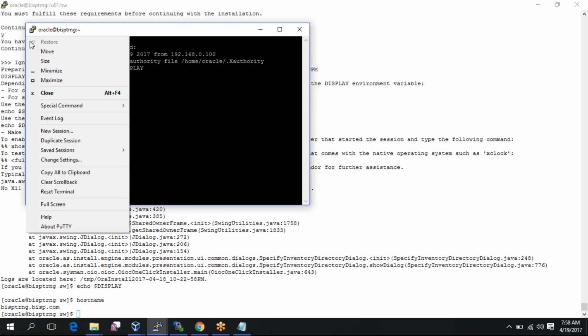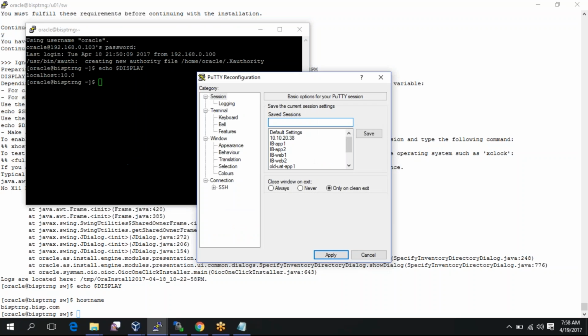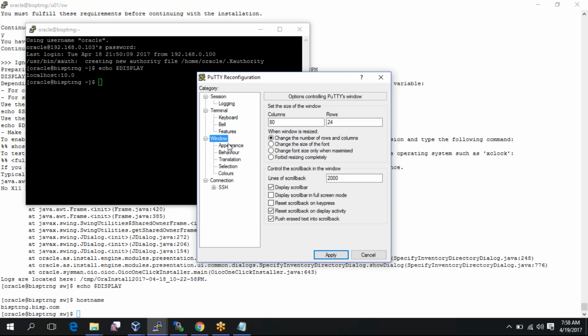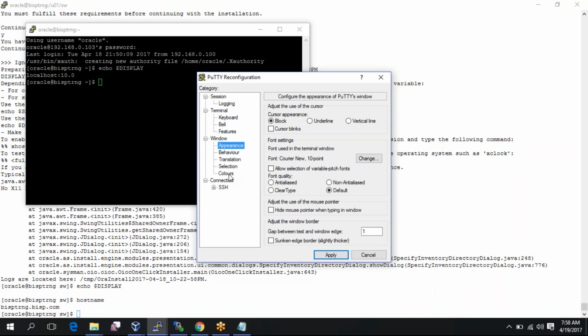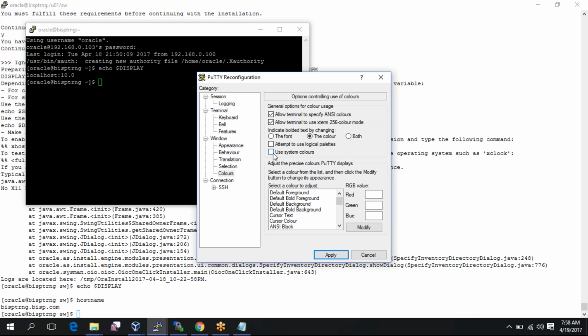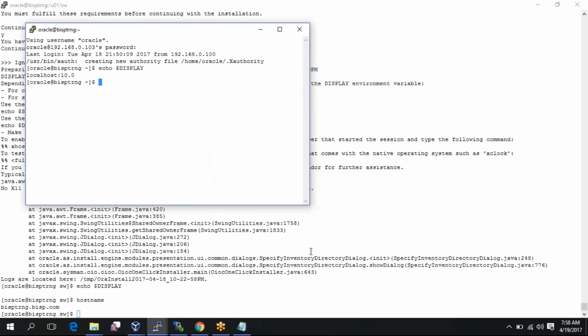Let me change the look, as Rakesh said, change in appearance. Okay, so you can see a value in the display variable now.